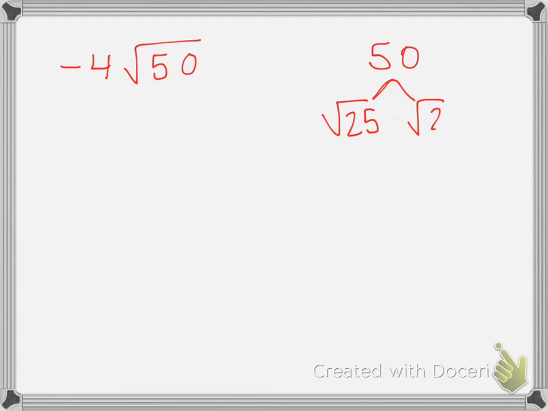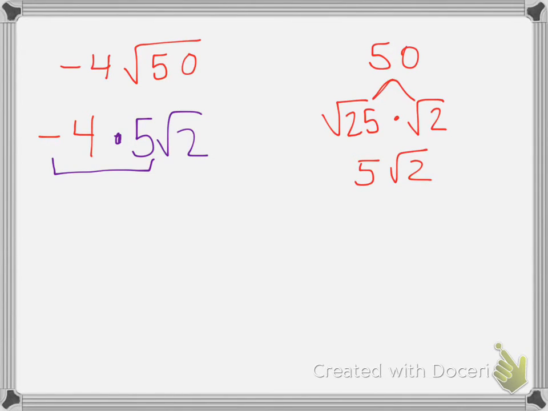So one more like this. What if it was negative 4 times the square root of 50? So some of you can automatically look at 50 and know there's a perfect square root in it. You could break this down into the square root of 25 times the square root of 2. And you know the square root of 25 is 5. So that is 5 root 2. So you have the negative 4 in the front. And then if you change the square root of 50 into 5 times the square root of 2, it's going to look like this. And you have to put the outside numbers together, so that is negative 20 times the square root of 2.